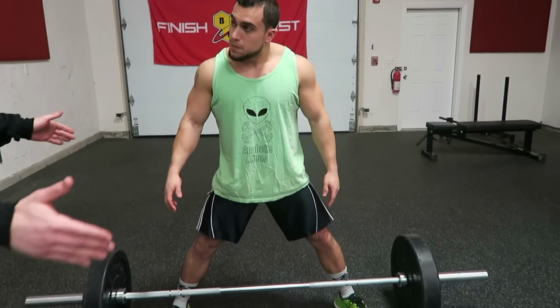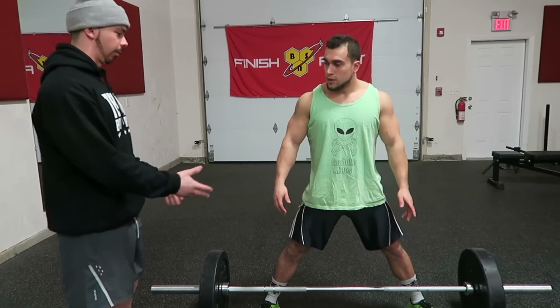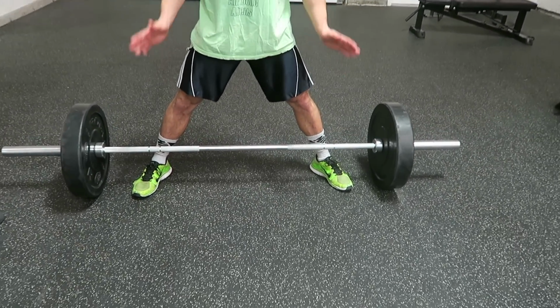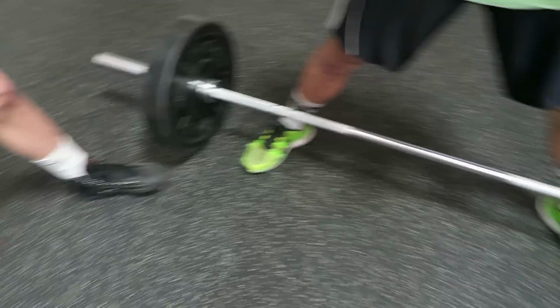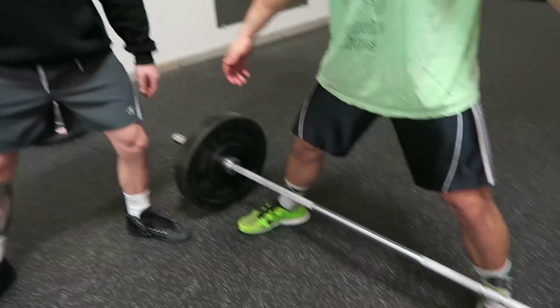Okay. And you can move your way out as you get more mobile, and some people are a little bit more mobile when it comes to the sumo deadlift, so it just depends on your own leverages. Now what about the angling of your feet? So you want them at roughly a 45-degree angle. Okay. So about right there is good.